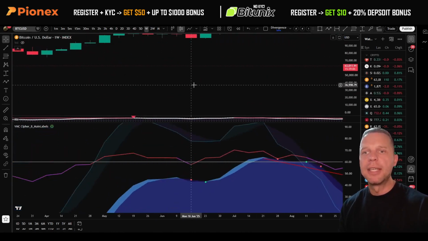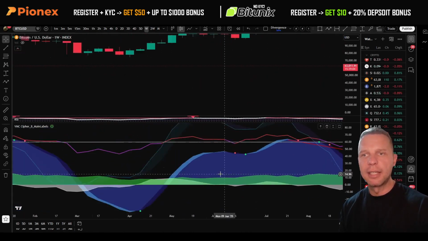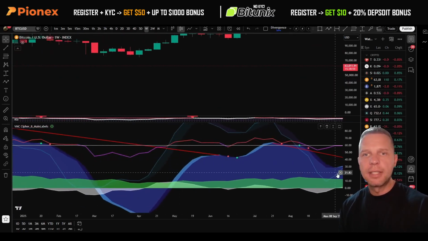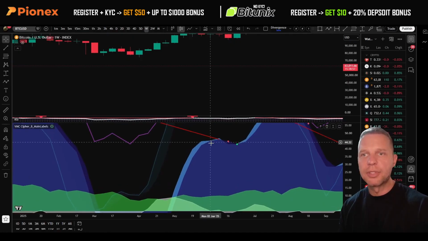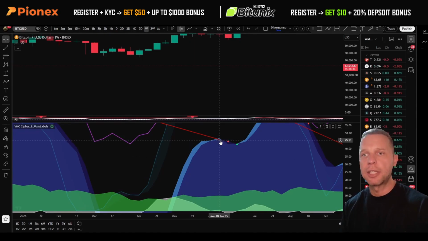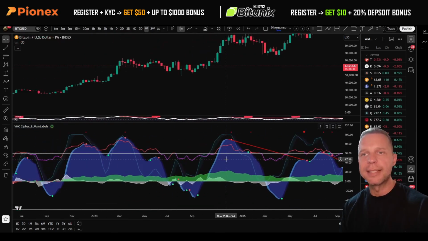Because the divergence is calculated differently here, and I have to go in here, and you can see that in this area the divergence is, I'll make this a bit bigger, only when this light blue wave, yes, so this wave that we have, light blue and dark blue, when light blue crosses downwards, then the divergence is generated here. Then the crossover is completed with this candle, and then the signal comes. The dots are a completely different topic again. So much for that now.